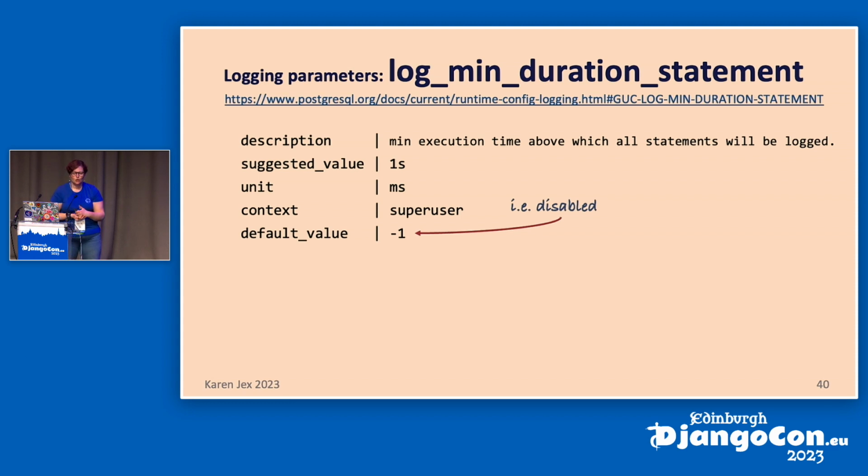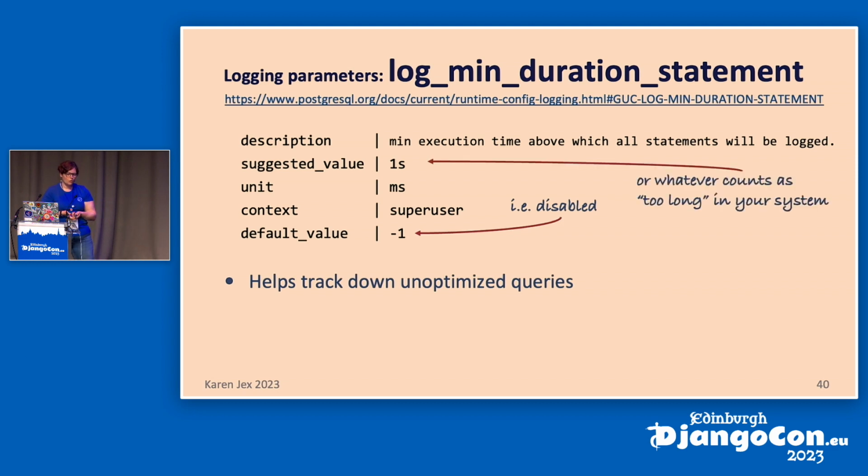statements that have taken longer than that particular time. So this can help you to track down unoptimized queries in your session. It's disabled by default. I've written a suggested value of 1 second, but it is very, very much dependent on what's normal for your system. So really, whatever counts as too long in your system, you probably don't want to be writing all of your queries into the logs, but what you do want to know is when am I having queries that are running for longer than I want them to.